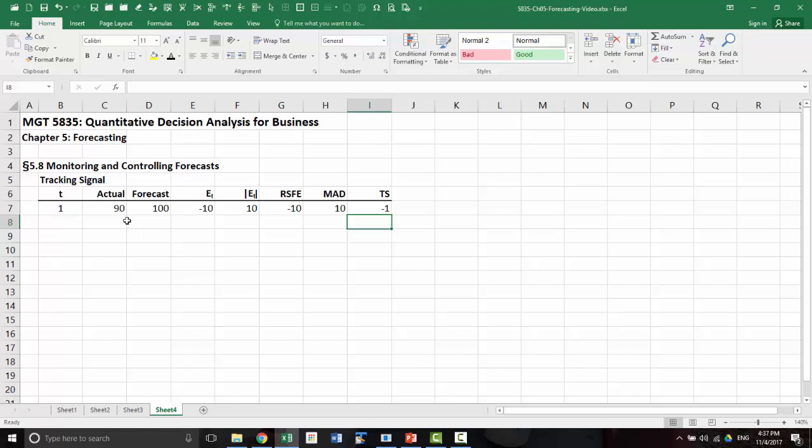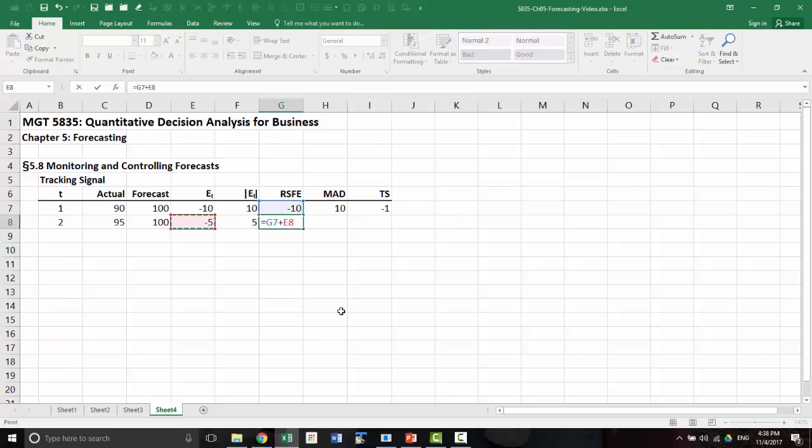Now at this point in time, you're at the end of t equal to 1, or beginning of t equal to 2, and you're going to develop a forecast for t equal to 2. Let's assume that forecast is again 100. At the end of t equal to 2, the actual sales comes in. Now copy that. That's our error, and that's the absolute error. RSFE is the running sum of forecast error, so the previous RSFE plus the current error.